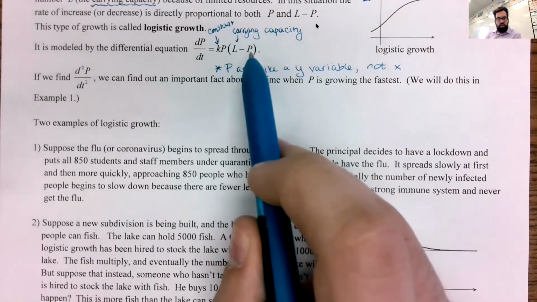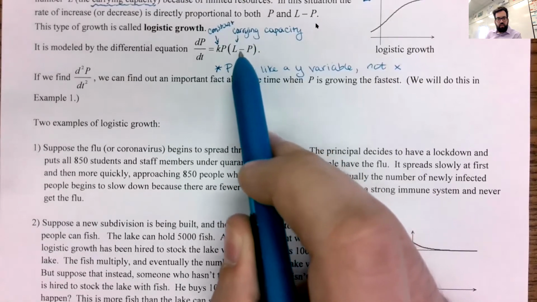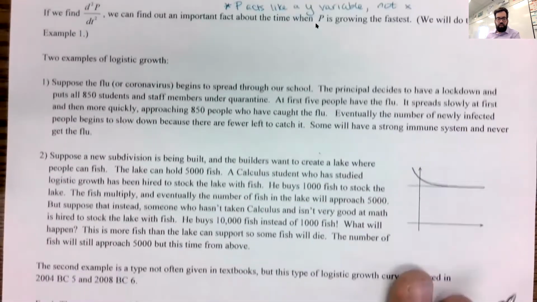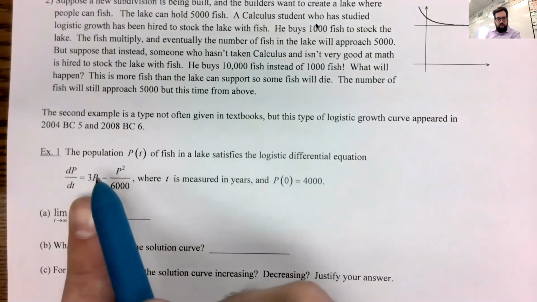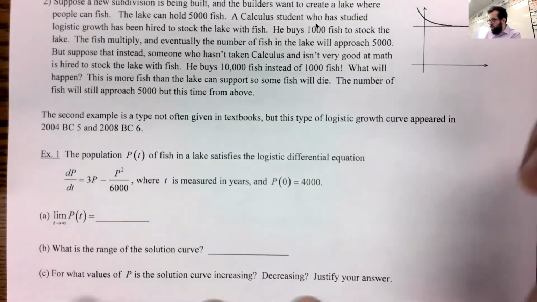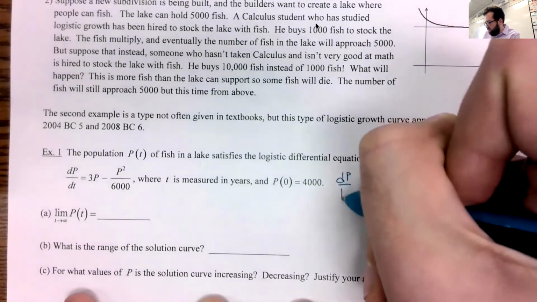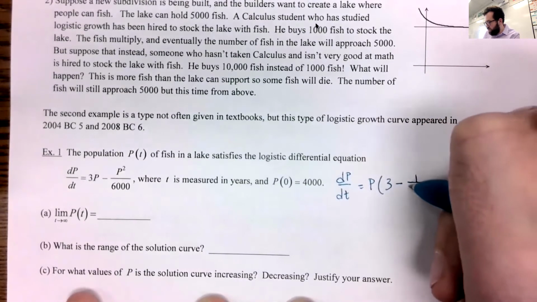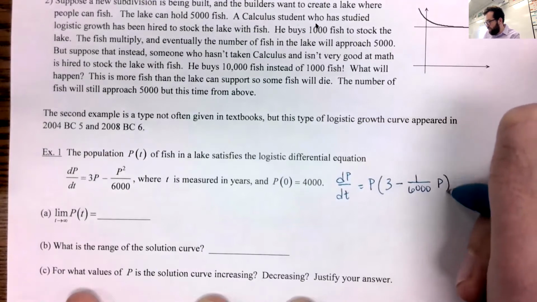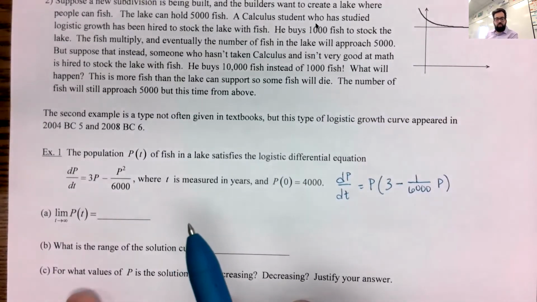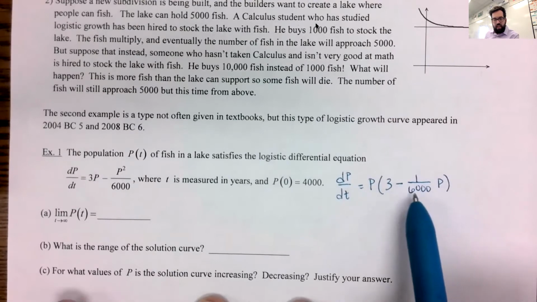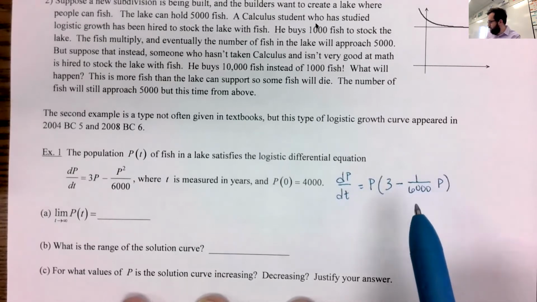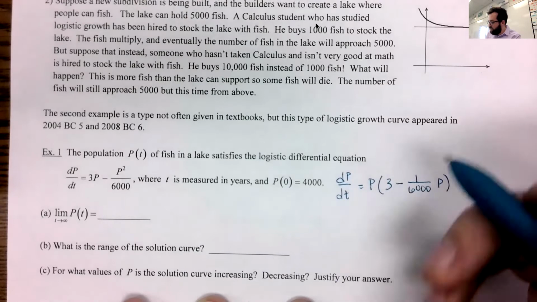In our formula, the P that's inside of these parentheses has no coefficient except a minus sign. And there is a P in front that's factored out. So notice how we have a P in both terms here. So the first thing I'm going to do is just factor out the P. And I'm going to say that what's left over is 1 over 6,000 times P subtracted from 3. But we want this number to be 1. We don't want there to be a coefficient of the P inside of the parentheses like this. So I'm going to pull 1 over 6,000 in front.